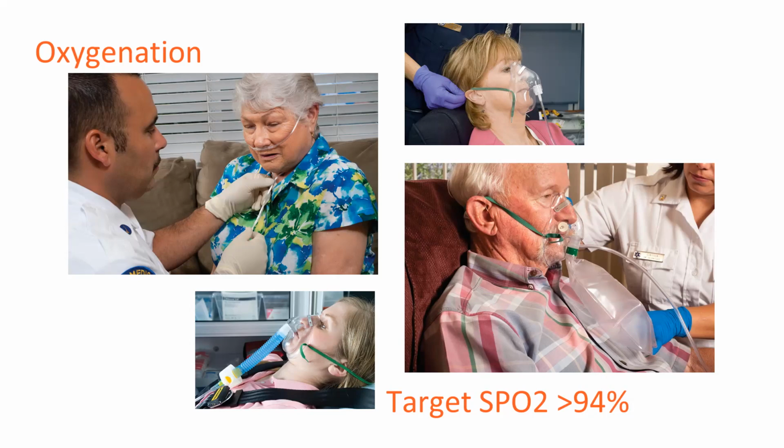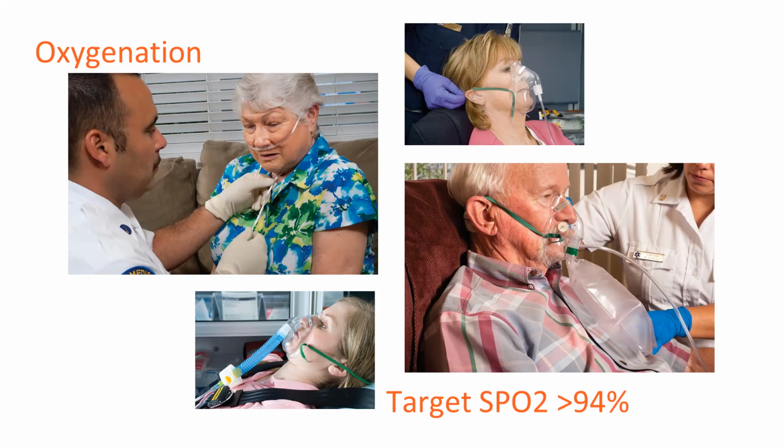So the nasal cannula, right here at the top, your top left, the old lady with the floral pattern shirt there. That's a nice shirt there, Betty. That's a nasal cannula, and you can give them 1 to 6 liters per minute through the nasal cannula, okay? And that can deliver 22 to 44% oxygen concentration, all right? Next, the other lady in the pink shirt there has a simple face mask on, okay? That can give 6 to 10 liters per minute and can deliver up to 60% oxygen. The non-rebreather mask that old man has right there with the plaid shirt, I like that plaid shirt, dude.